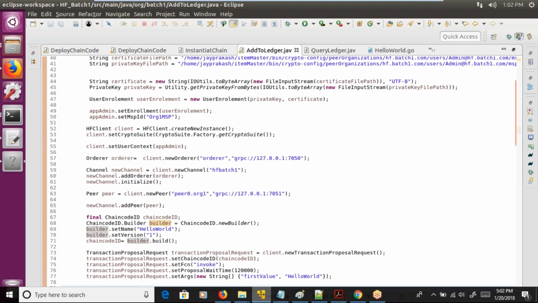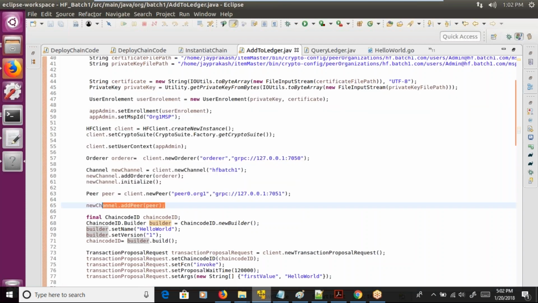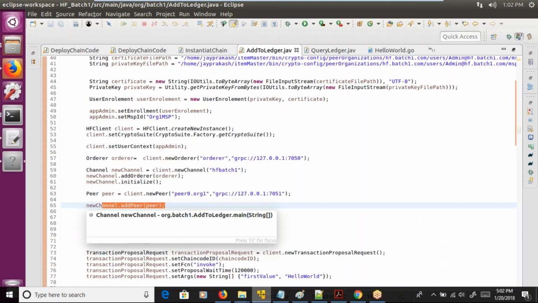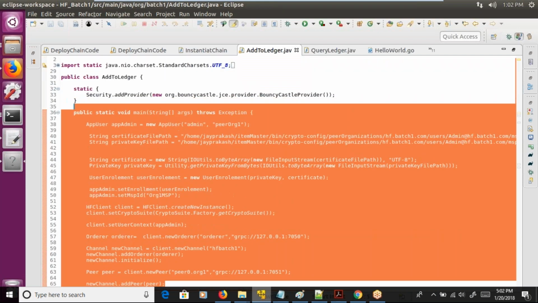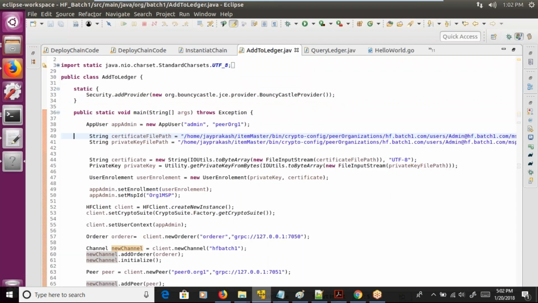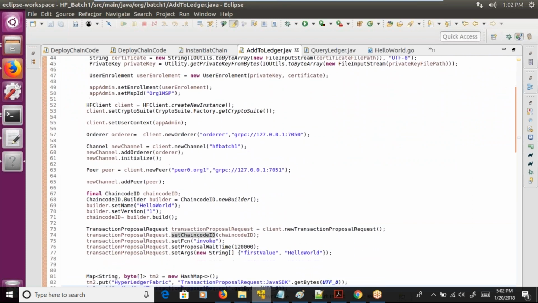Okay, so in this program, up to this point, adding the peer in the channel, we have discussed in the previous session, like how to create the user and then how to create the enrollment class and what is the significance of that. And in the previous session we also discussed the chain code id, and how to create the chain code id.